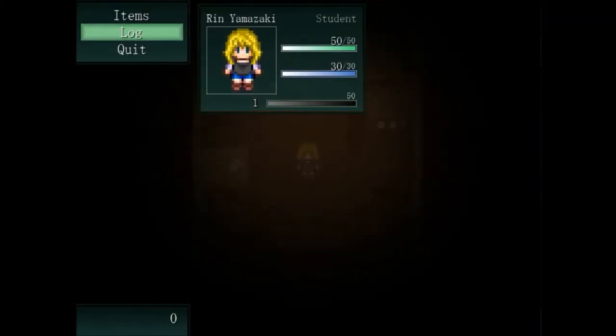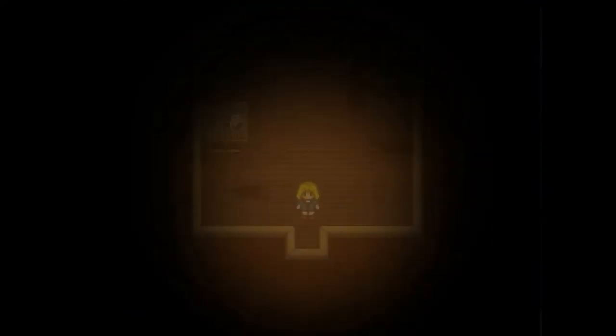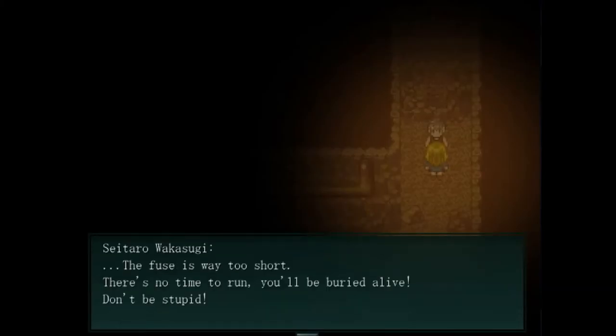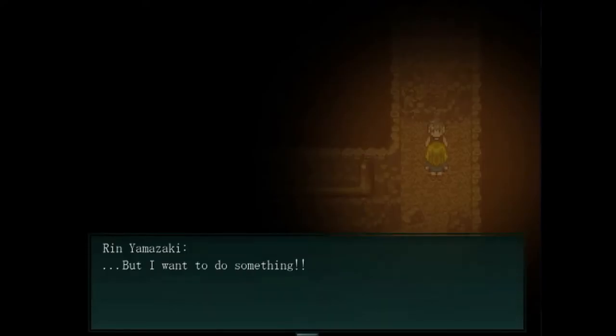Okay, next objective. Save the women from the evil clutches of these sick people who like to drown women. That's some kind of sick fetish. Can we use the dynamite? Yeah, with this! You want to blow up the cavern and fill it in? I'm sure this dynamite will do the trick. The fuse is way too short. There's no time to run. You'll be buried alive. Don't be stupid. But I want to do something. You know, you can actually go up, lift the hatch open, set off the dynamite, throw it in, and then there you go. Problem solved.